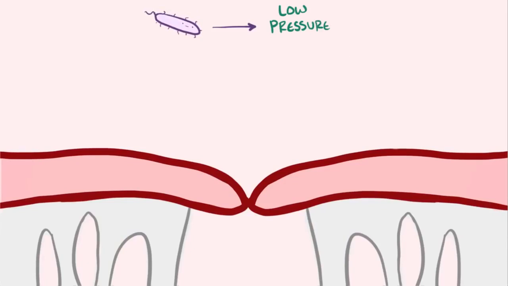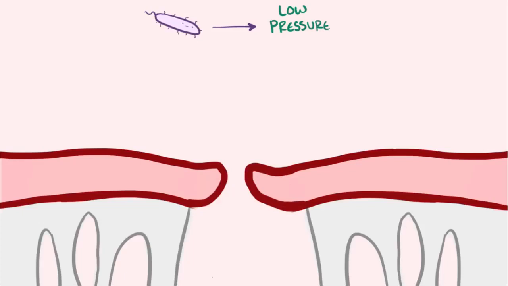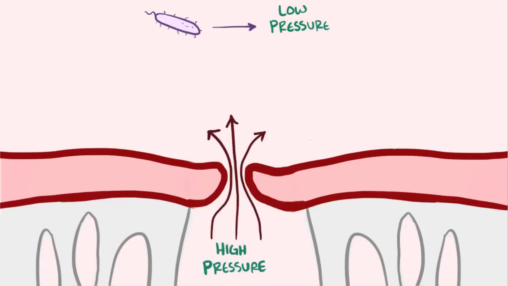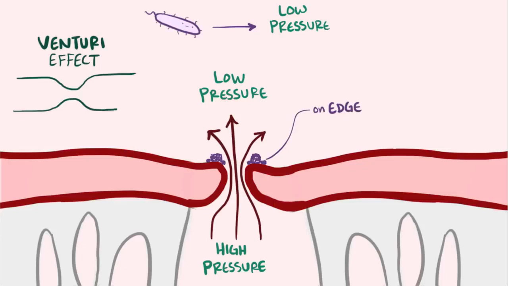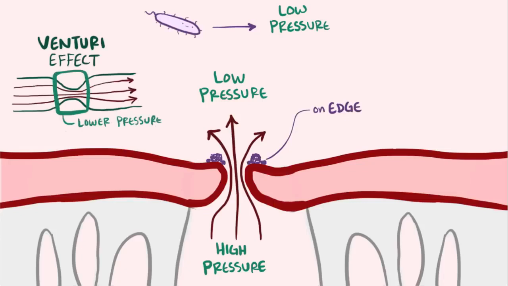So let's take mitral valve regurgitation, where blood flows backward from the higher pressure left ventricle to the lower pressure left atrium. So in this case, vegetations will tend to form on the lower pressure atrial surface. Not only that though, they'll form in the edge of the opening, and this is because of the Venturi effect. The Venturi effect describes how fluid pressure decreases as it flows through a narrowed opening, while its velocity increases. So as blood forces its way through the opening, pressure's lower near the edges.